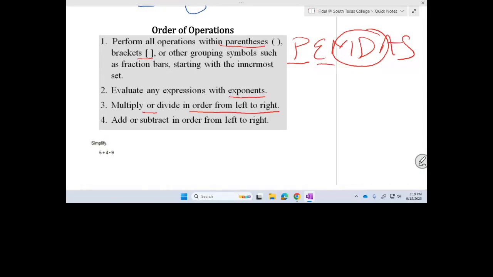Y'all, I don't know if I told you this on the first day of school or not, but I failed math in 7th grade, in 8th grade, in 9th grade, in 10th grade. I finally got better in 11th. But when I learned PEMDAS, the way we write it out, MD, I always understood multiply first, no matter what, and then divide. But the real rule says we got to make sure we go in order from left to right. So if I see a division sign before multiplication, I got to do that, okay? Same thing with adding and subtracting, y'all. We got to go in order, okay?